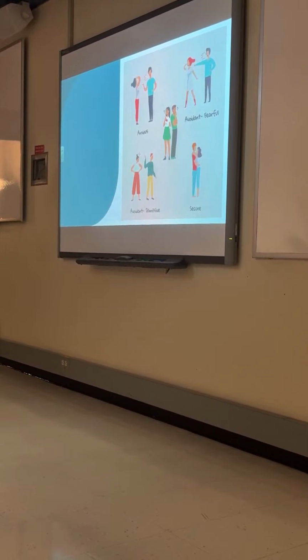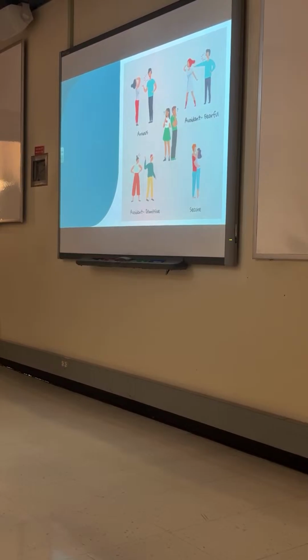So, you have a friend where you're like, why do you put up with that person? Because they treat you like shit? And you're like, but they love me. You're like, he has an avoidant, fearful attachment style, and you need to send him to therapy, or her to therapy.